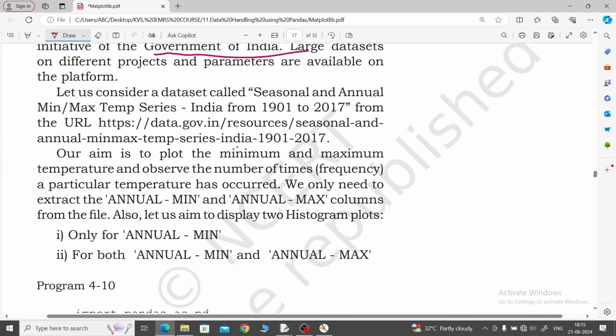So let us consider a data set called Seasonal and Annual Min Max Temperature Series India from 1901 to 2017. Look at here, seasonal and annual minimum and maximum temperature series in India from 1901 to 2017. This is continuous data. You go there and search, just like we search in Google, and you will get it and can use it.